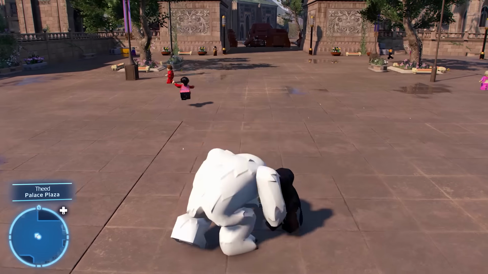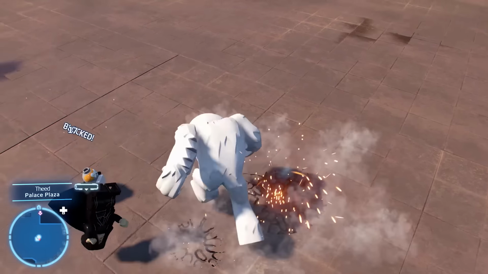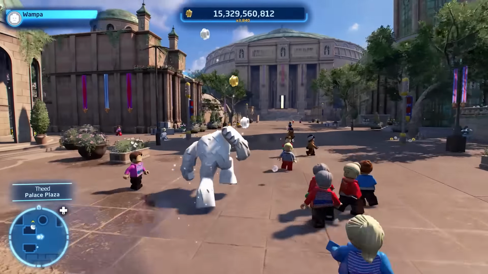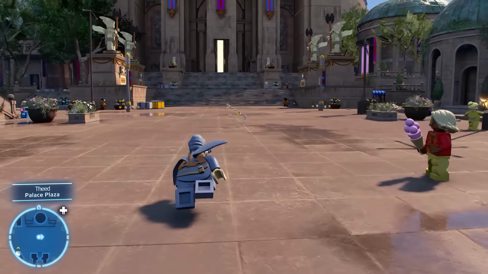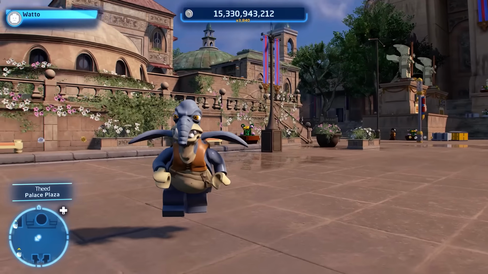Has he got the same fighting style as that other big fig that I showed earlier? I forgot his name. Oh no, he has a completely different one. Wow, the Wampa is well fast. Look at me just running through Naboo. Love Watto's character model. He is wicked. Yeah, give me all your Republic credits.